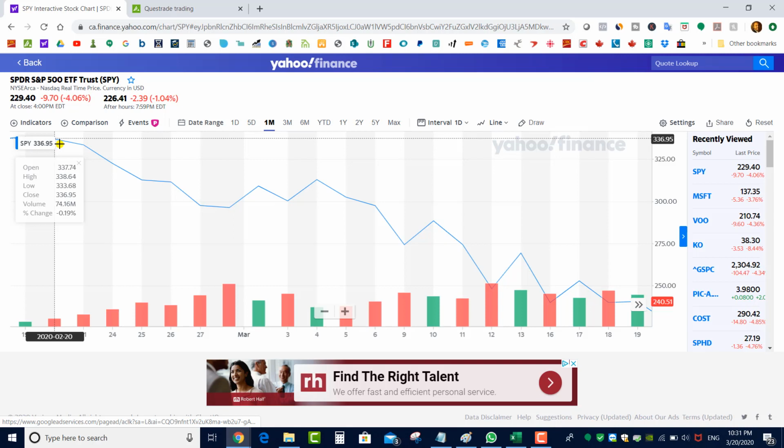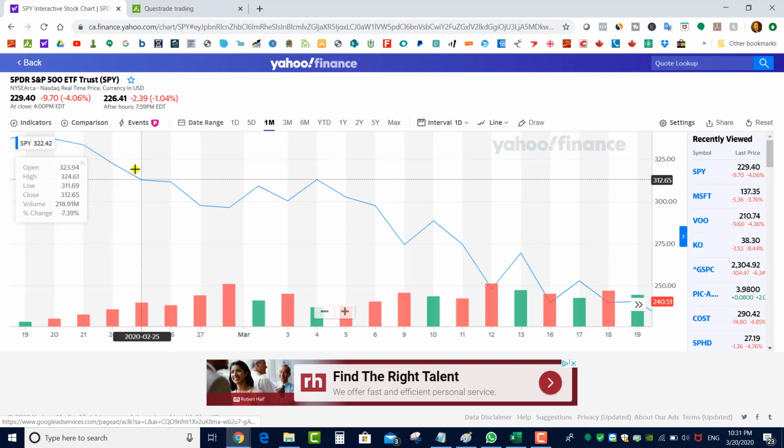But how could I have mitigated this? As soon as it drops below my 328 put option, at this stage here, I start selling call spreads. So I sell a call spread at 328 if I want. It doesn't matter what. There's many ways to manage this. The approach will be different from person to person, but there is a way to reduce max loss. You don't have to accept max loss. So as soon as it drops below your put option, you start to take action.